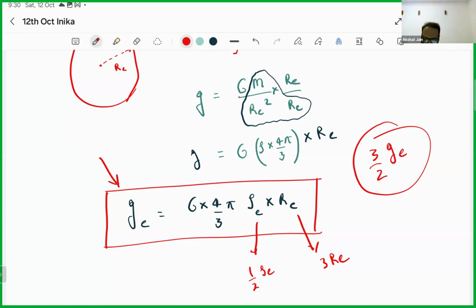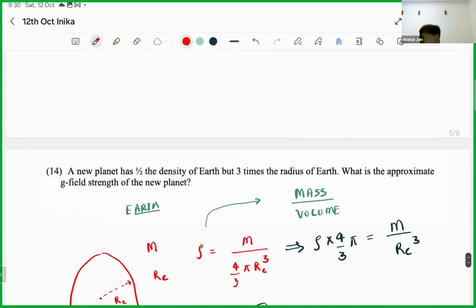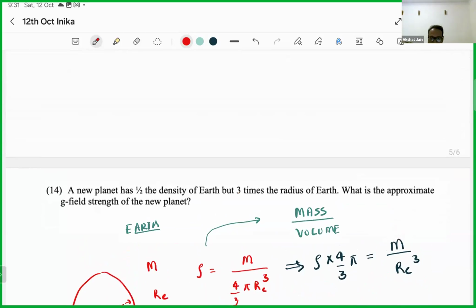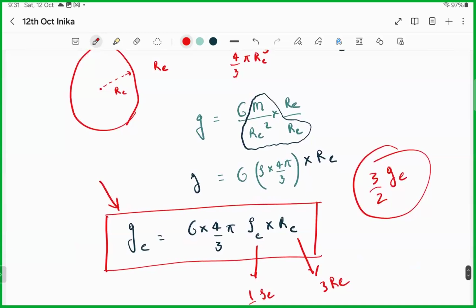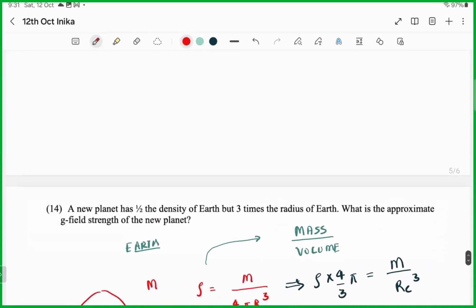Now, we will close in a while, but what you do, this particular question, you take out your pen and paper and you address this question by yourself, the way I have done it. Then only it will become clear to you. Just try to arrive at g value in terms of density and radius, and then we will make the corresponding changes in that. Try it out. When you do it by yourself, it will be imbibed in a better manner.